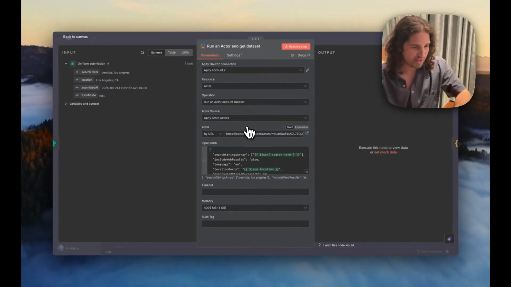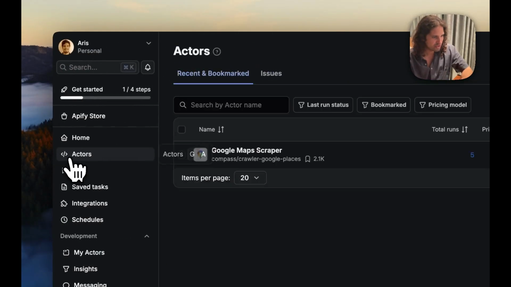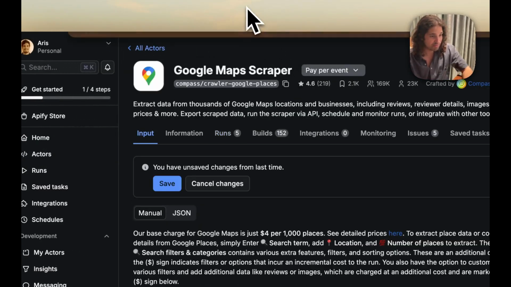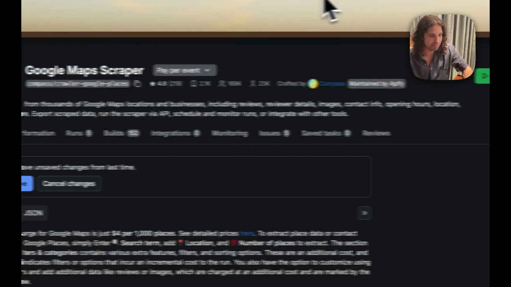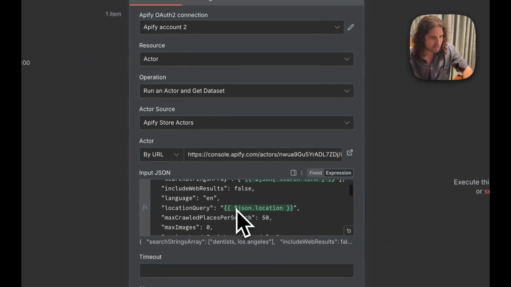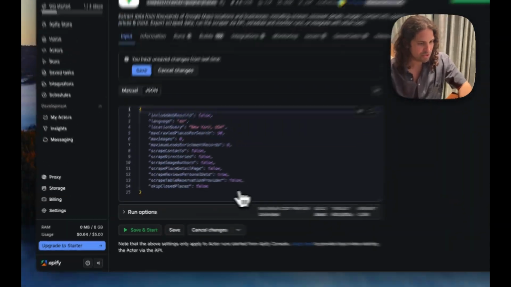Over here, we're not going to change anything. The URL is the URL of the actor specifically. So in my case, I have the following actor, and the URL is just up here. It's just the website itself. And that was it. I just copied and pasted it here. And this JSON body is something that I got through here. You can see over here they give you this already.